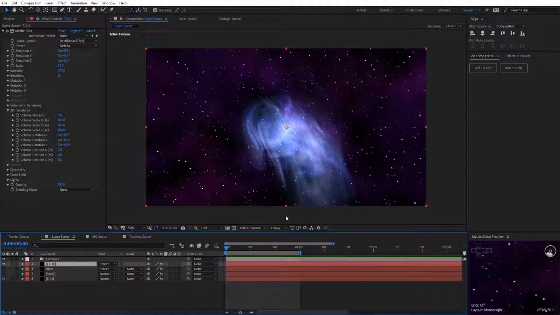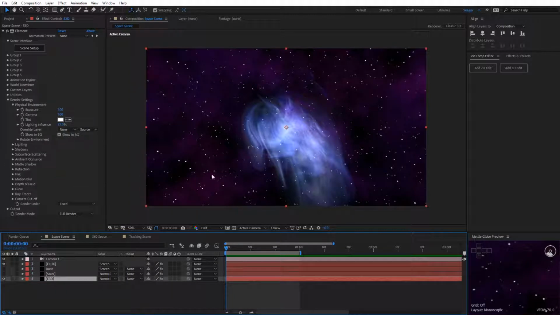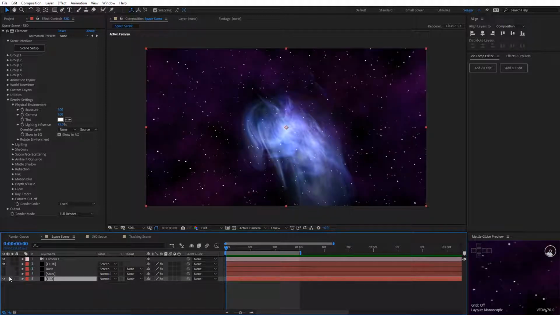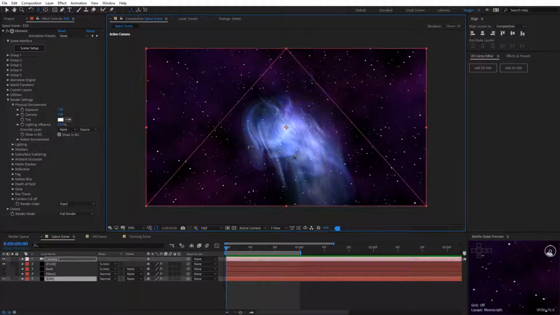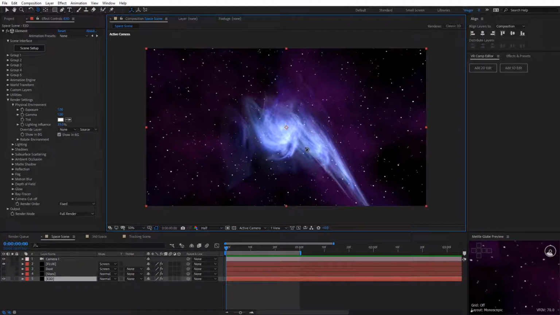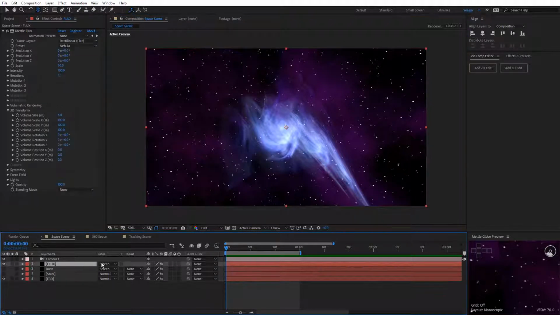So just to refresh what we have in this shot, I have a solid here with Flux on it, I have a 3D camera, and I have an Element 3D layer in the background with that environment map. Now you don't actually have to have this for this. I'm going to leave this on just so we can see this a little more simply. But what I'm going to do is hit C on the keyboard, and we're going to rotate around this so you can see we have our scene. So let's say I wanted to fly right through this Flux Nebula and export this entire scene in 360. How would I go about doing that from this point, because we've designed all this in this rectilinear view?